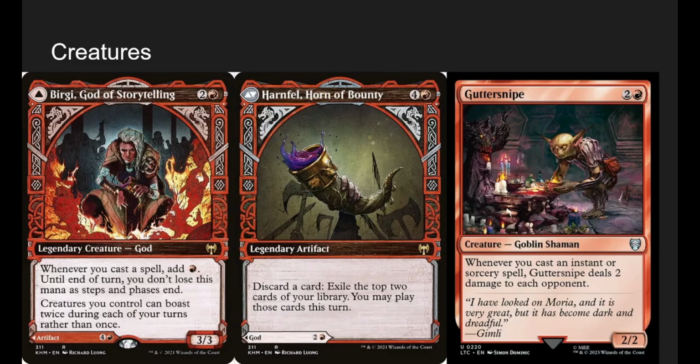I didn't at first want to include the backside of Harnfell, because I don't think it's very relevant. However, the more I thought about it, the more likely it prevents us from fizzling, right? If it's late game and we don't need Birgi to have the mana, if we already have mana under control, Harnfell's nice because we can start exiling lands or things we don't want to cast from our hands to effectively exile the top two, which is basically drawing two, which is good.